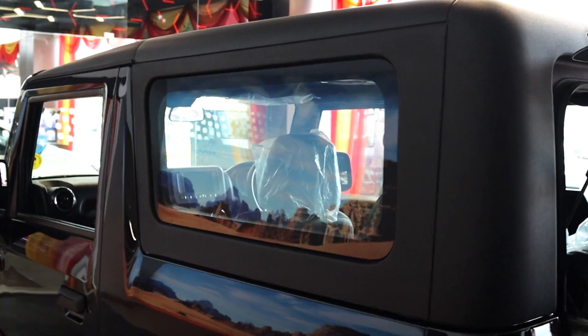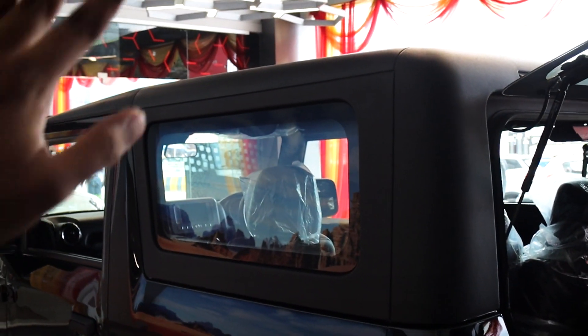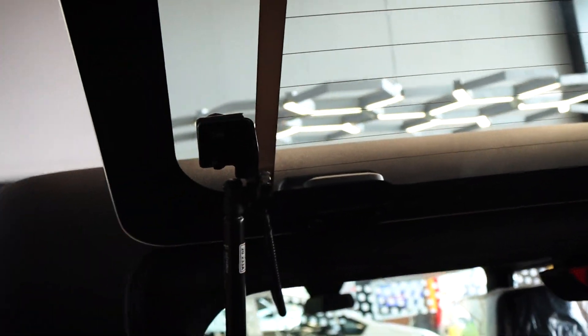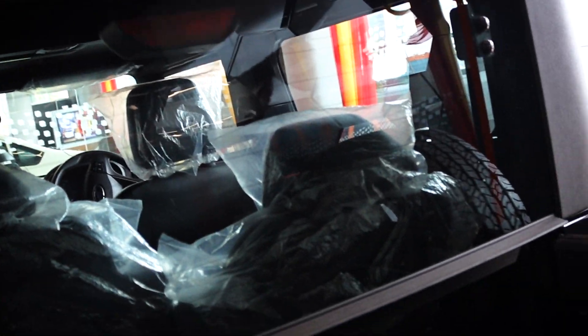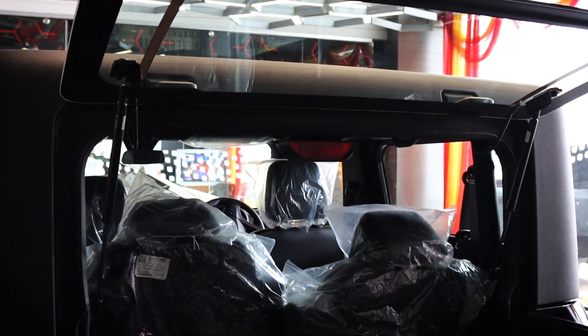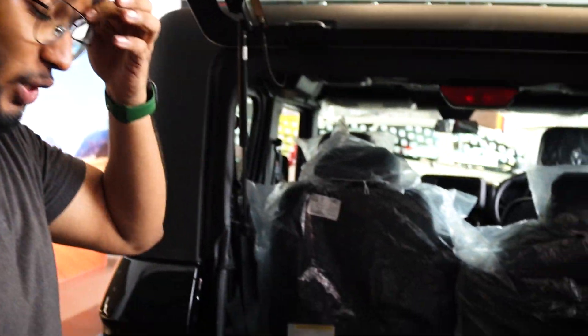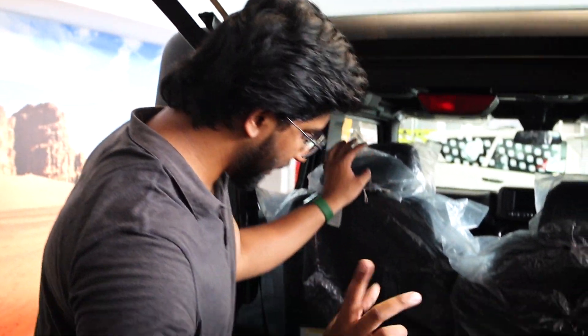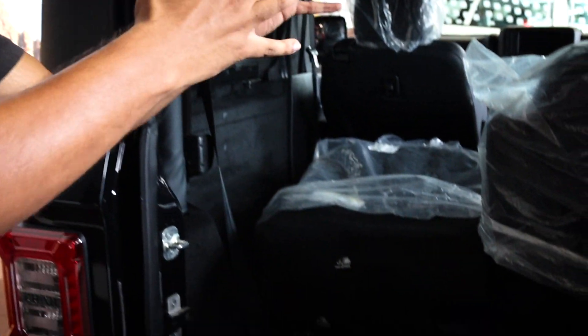The previous gen Thar comes with a small metal hook which you need to pull to open the door — otherwise you just have to jump out of the vehicle. Another big thing about the top end LX variant is it comes with a hard top as standard, with an option to choose a convertible top as well. The glass fitment is made with dampers, making it easy to lift up and down. The rear seat doesn't have too much space but can fit a trolley bag. You can simply pull the strap and the rear seats fold flat, giving you more litres of room to store luggage, camping items, tents, chairs, and cooking items.